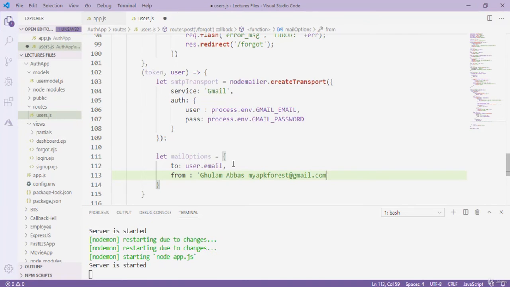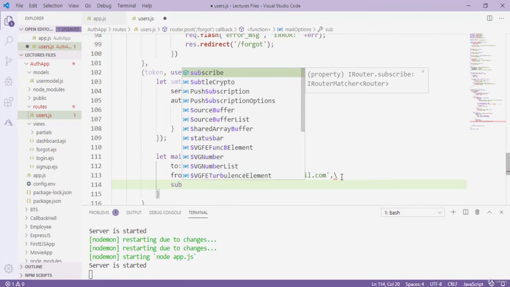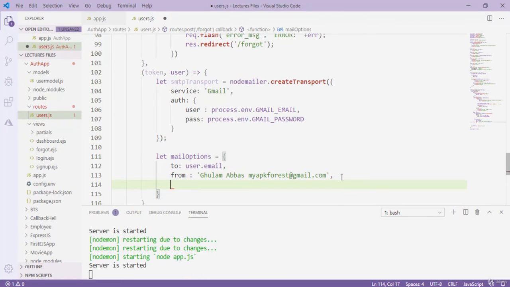So this is to the user, from which is sending the email, and after that we have to type the subject. The subject should be like we say here, recovery email from auth project, just for this video.